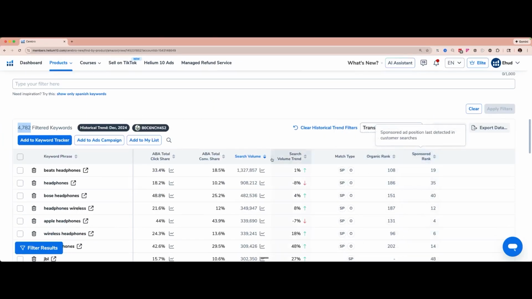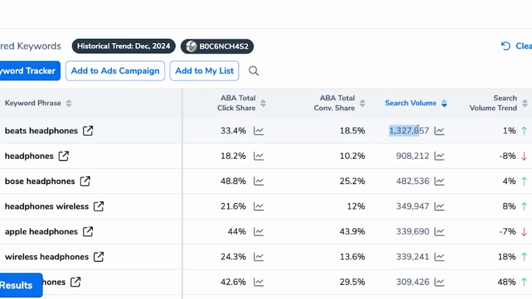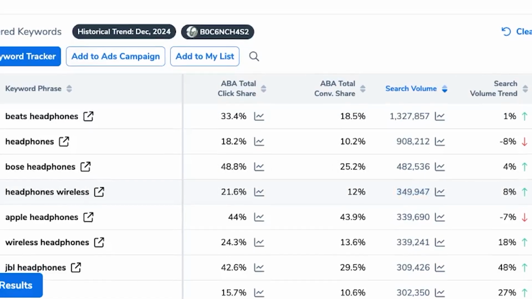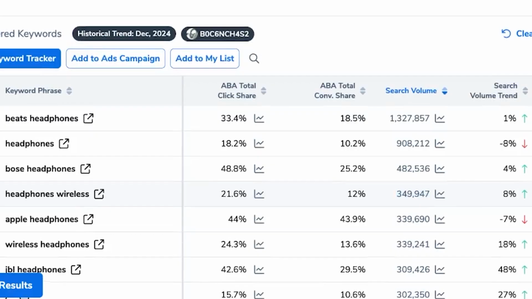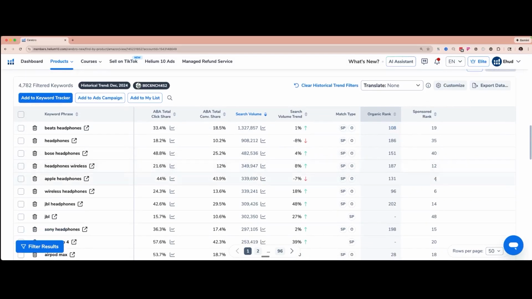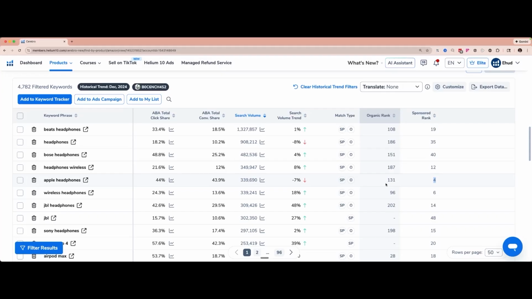And then you can see, there's a keyword over here with 1.3 million. We were sponsoring this on average. This one has 350,000 search volume. We were in the 12th spot sponsored on average. So these keywords, we weren't ranked organically for these keywords very strongly, but we were sponsoring them in a top position. So it could be that we were making money from this keyword, or we were just getting a lot of sales from this keyword, and Amazon was showing us and testing us out for a lot of other related keywords to this term.